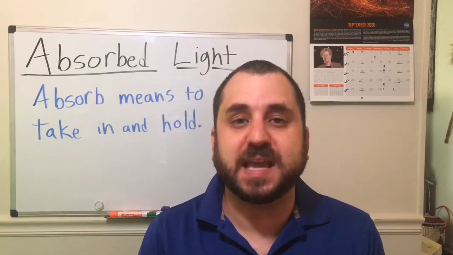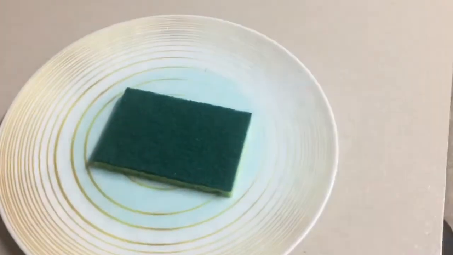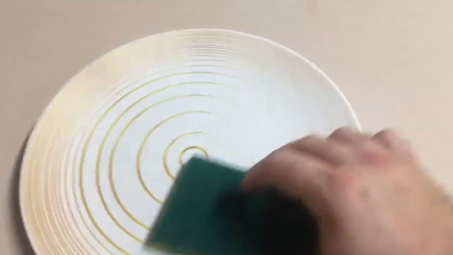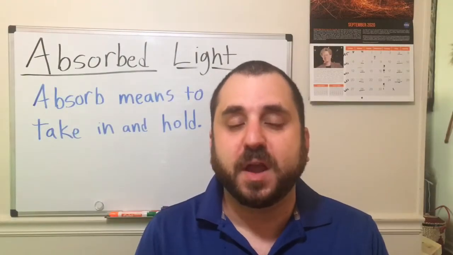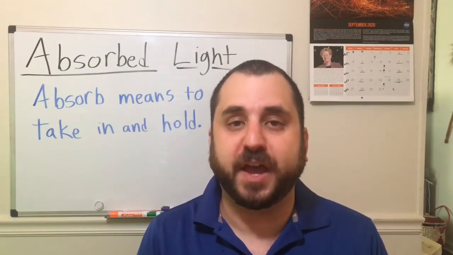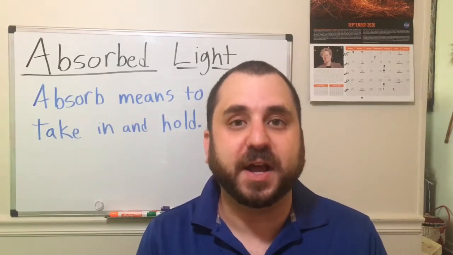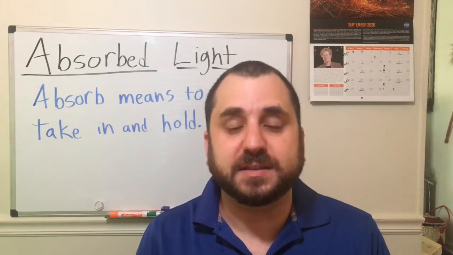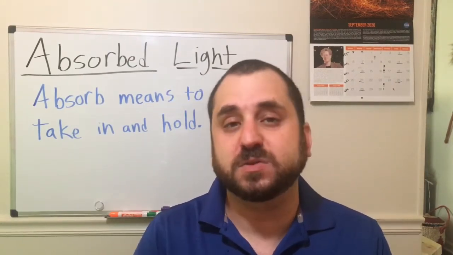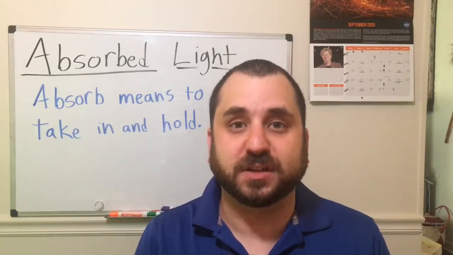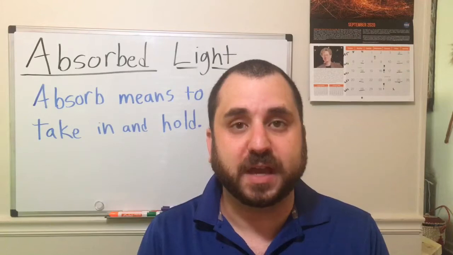Absorb means to take in and hold something, the way a sponge will absorb water. Well, light can be absorbed too. As we know, light is a type of energy, and energy will travel from its source and spread out and move around. When light does that and it hits something, it will usually bounce off. This is what we call a reflection, if you remember from our previous lessons. But not all light will get reflected.